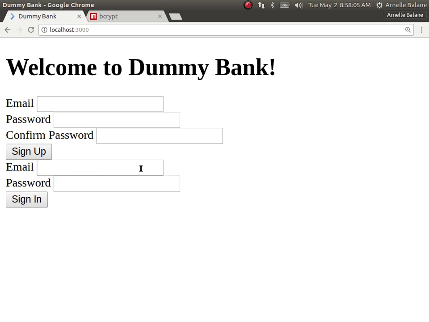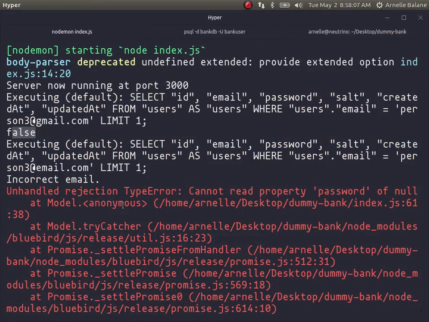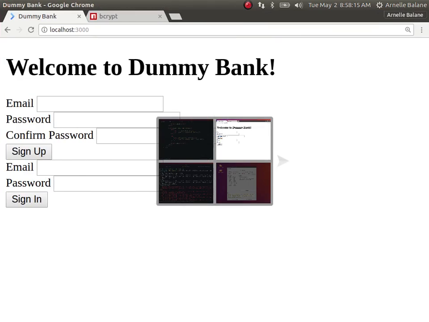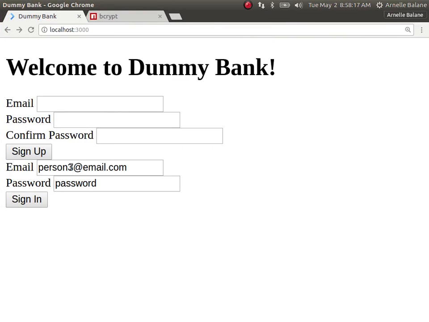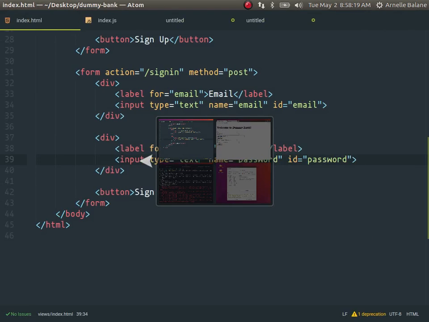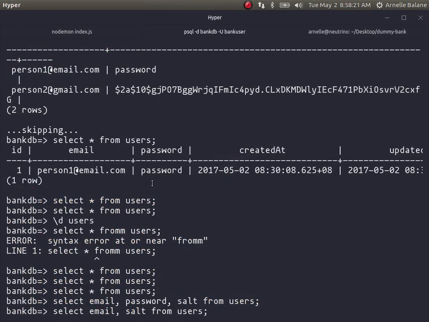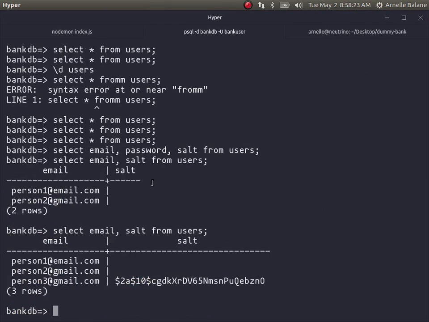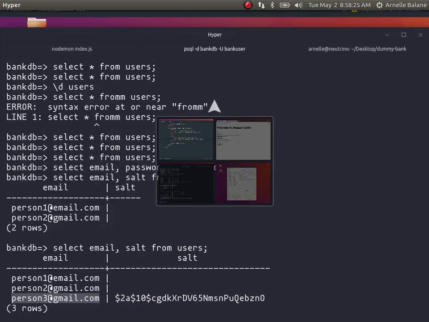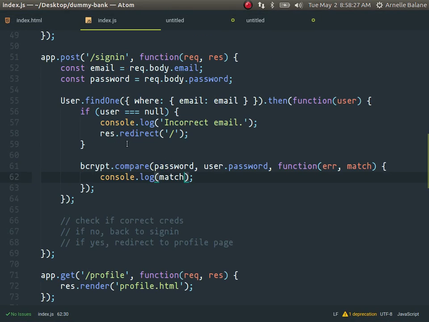So ay nako, ni error na said incorrect email. Oh yeah, kay kay wala wrong atong email. Sa di akong email nga gigamit. Person3@email.com. Sa di ang email nga akong create. Gmail di akong gigamit. Okay. Error siya kaya wala na akong return.